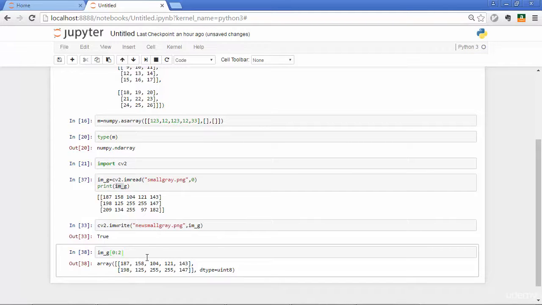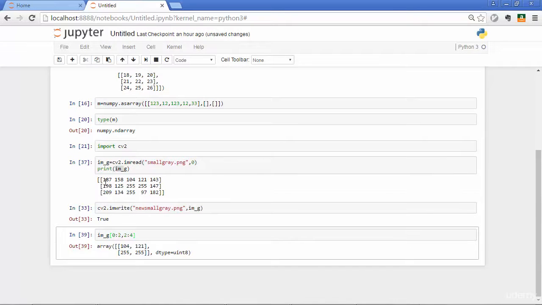Now if you want only this portion here, so these 2 numbers and these 2, you'd want to pass a comma there, and then the index for the columns, which would be 0 here, 1, so 2, 3, and yeah, 2 to 4 maybe, yeah, that should do it. And that's it.